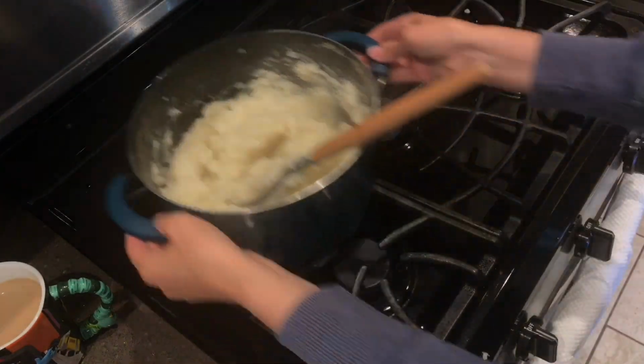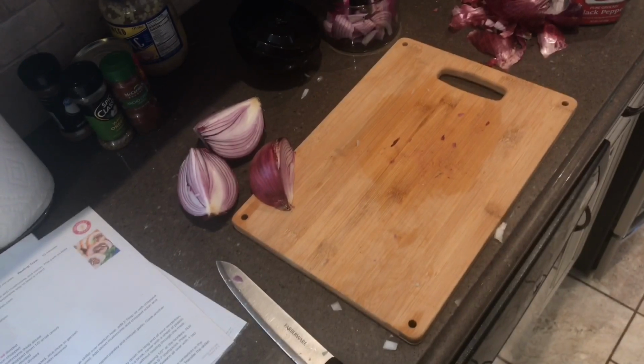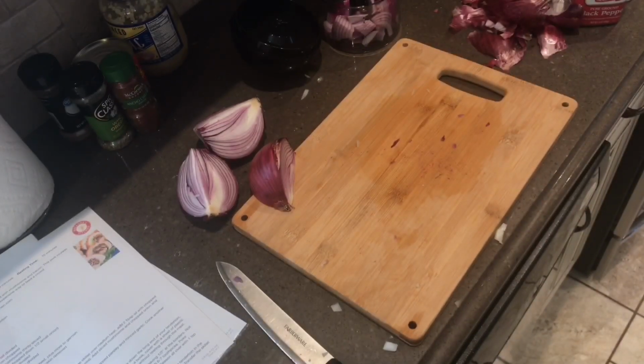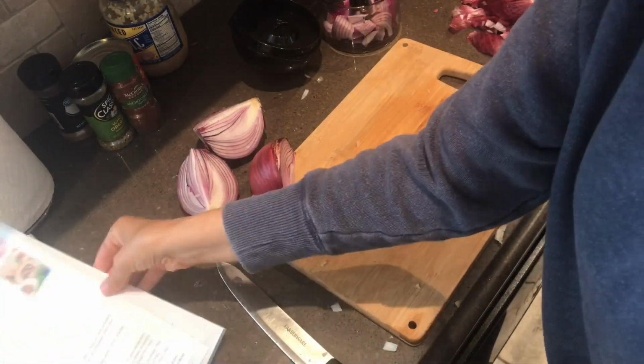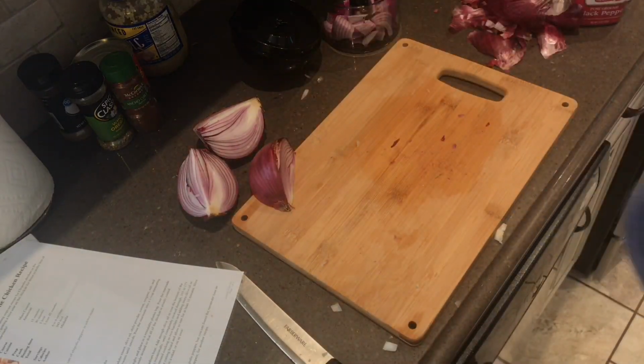All right, we're gonna let these cool and move back to what we were doing over here. We're moving on to the chipotle chicken recipe. I'm actually adding honey to that.